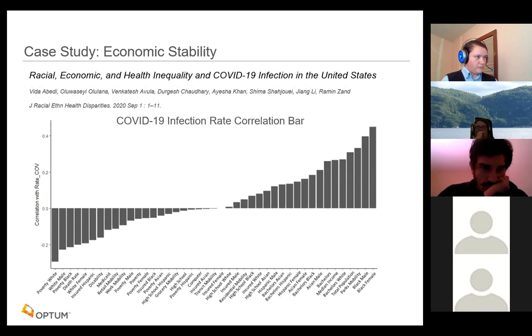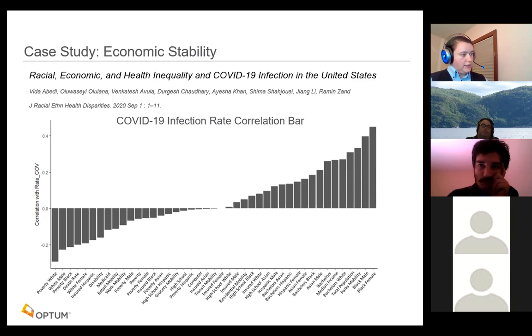So on the screen, we have a graph that shows the correlation coefficient in the Y column, and the X column are the various variables that they aggregated from all the data sources. What's pretty interesting is if you take a look at some of the negatively correlated variables, they include poverty white, white male, poverty black. Again, this does not mean causation. That's an important call out that we mentioned earlier, but I find it an interesting study nonetheless.